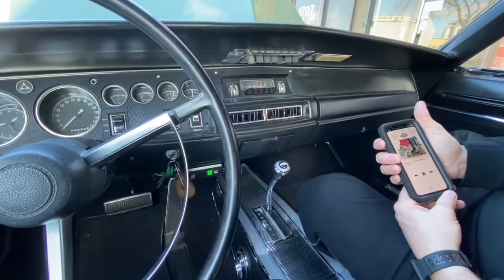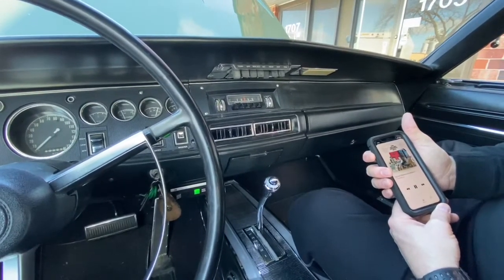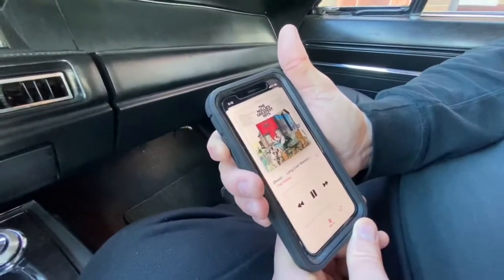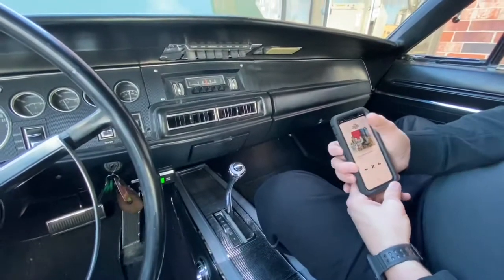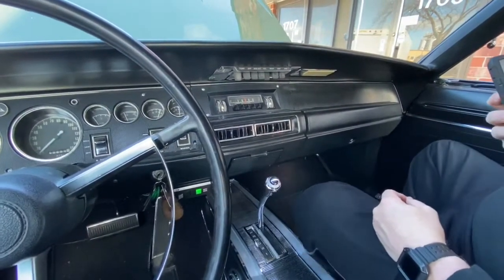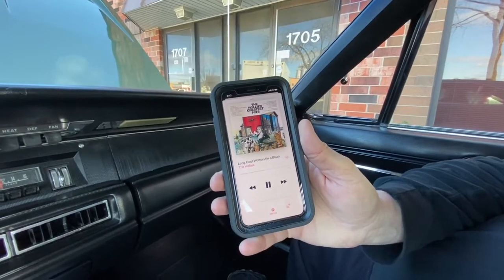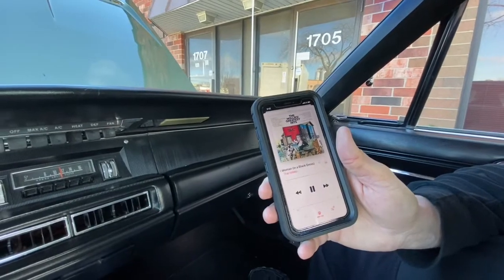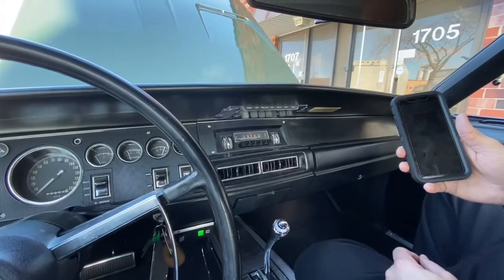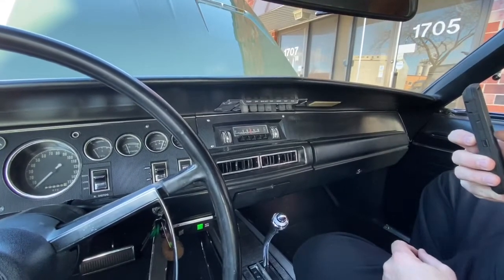One last thing about the interior: the hidden Bluetooth stereo system — we have over $3,500 invested, professionally installed. You can't even see the stereo, but it works off your app. You get into your car, have the app downloaded, and it'll automatically connect. You can listen to your tunes right off your iPhone. It's got interior speakers all around, and the best part — it's got two hidden 10-inch speakers in the trunk that you cannot even see. I've shown you the trunk already and I guarantee you didn't see them. You've got your own stereo system, live concert sound, right here in your Dodge Charger cruising down the road.